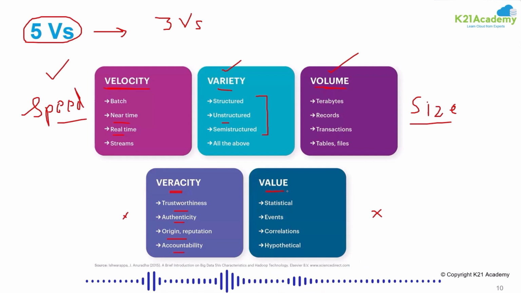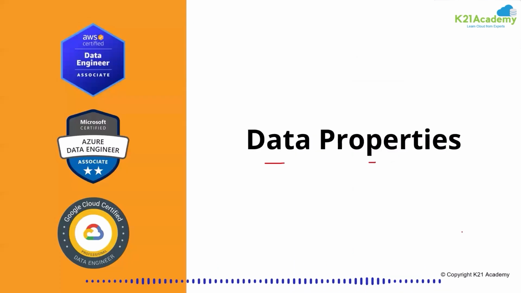And similarly, what is your data value? We can have some kind of statistical calculations to identify future predictions, events, and correlation between the current event and previous events, history, logs, or hypothetical data, if it is generating some kind of prediction. So value is also important. These two factors can be very helpful when you are working on a machine learning or AI model that may be learning from previous data. So this is how the 5V concept can help you understand data properties.